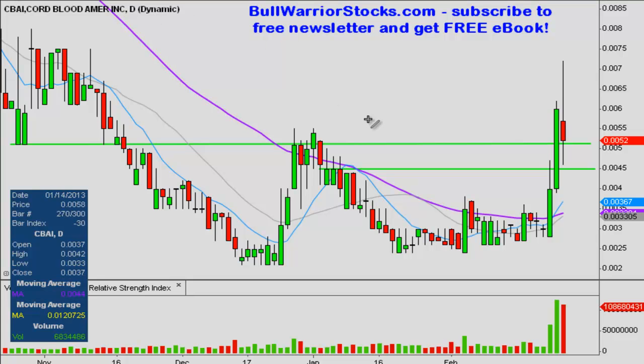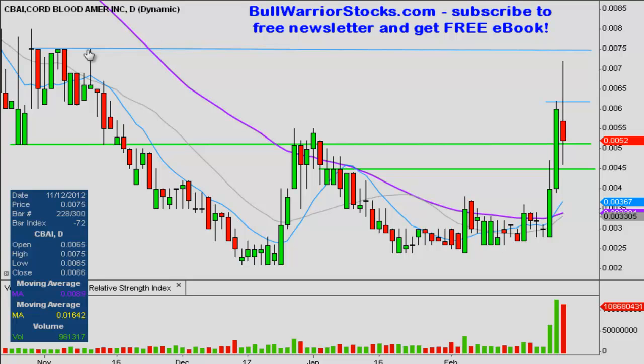In terms of resistance levels, pretty straightforward. We have this one right here, which is the top of yesterday's candle at 0062, and then after that, nothing until essentially way up here at 0075. You can see the price history from all those days. Today didn't quite hit it, got up to 0072, but 0075 will be the really key level that you're going to want to see the price break above, and more importantly close above.